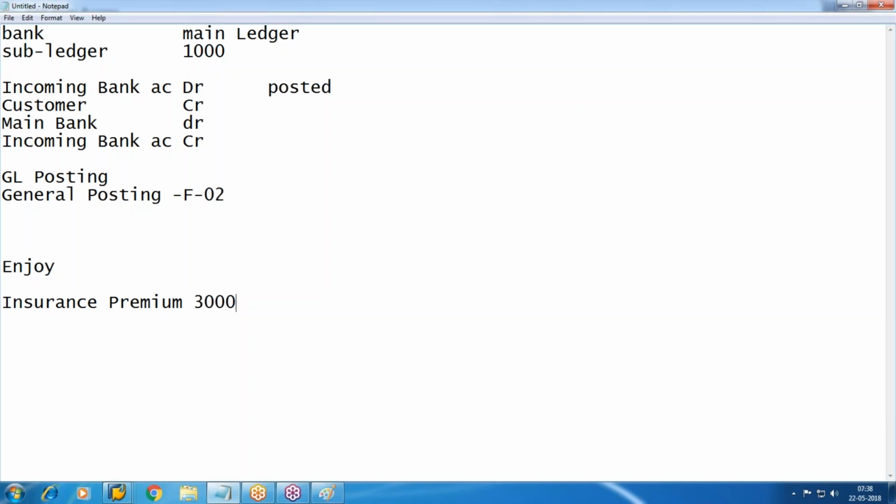For this, no further configuration is required because it is only GL configuration, but we need to create a new document number range, because when we create the sample document, it is going to save the data in the database. Okay, so first I'm going to create the ledger.